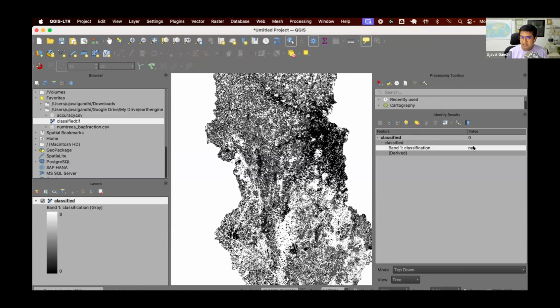So if you say, I will store a maximum of 8 bits in one pixel, it'll reserve only that much space. If it's an 8-bit pixel, a single byte can hold only values between 0 and 255. Anything else it cannot store. So when you export something from Earth Engine and your values are like 0, 1, 2, 3 or less than 255, Earth Engine will say, oh, I'll just use byte as my data type as a default.